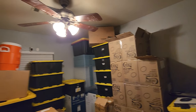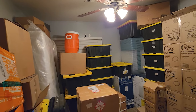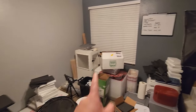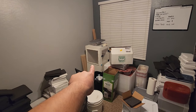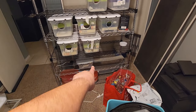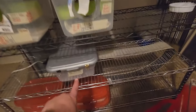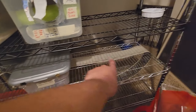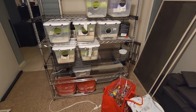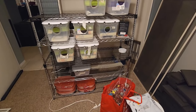This is where the leopard geckos used to be. So it's kind of turned into a temporary storage room. And then we will empty that out and convert that over the next couple weeks. And same with this over here. This is where the leopard geckos used to be. We still have to set up a leopard gecko in a very nice Apex 3-foot cage, so we're going to do that. We have our quarantine rack for our leopard gecko here, and since this room is not heated, I have a heat strip down there. So, special surprise for that leopard gecko coming in a future video, but I'm just quarantining just to be safe.